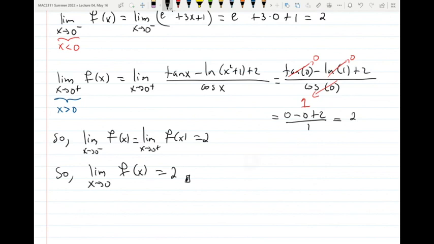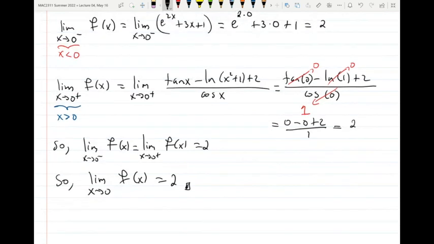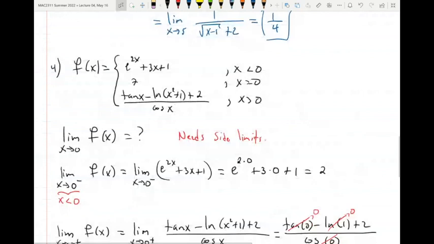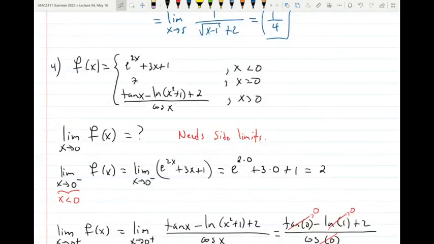All right. Questions? I have a question. Yes. So when we're not given an equation and we have multiple to choose from, we know we have to compute the side limits to find out if the whole limit exists. Depending on what you're approaching. So for example, if it had been x approaches -3, then you just use the first one and you don't have to worry about that. It's just when you approach the point that makes the function change formula. That point at which the function changes formula, that's the one that you have to worry about.